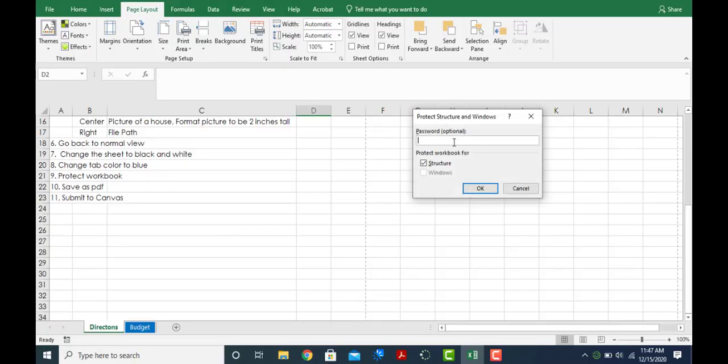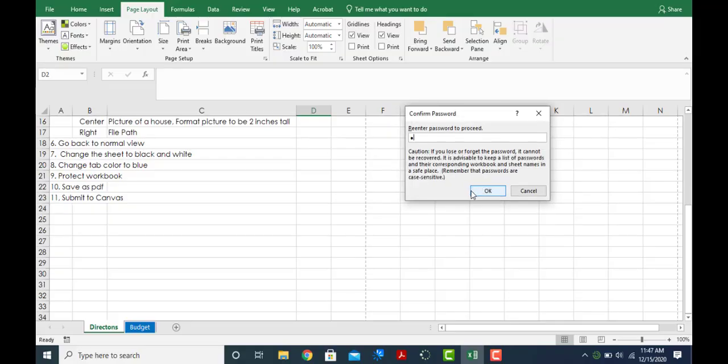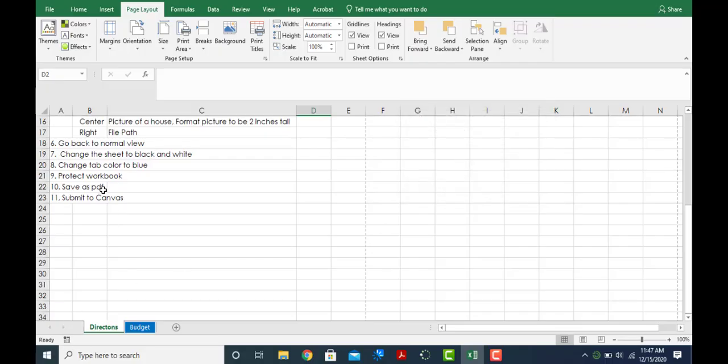Now I have to give it a password, so I'm going to make my password something I won't forget, for my sake. I'm going to hit OK, and it's going to ask me to re-enter it to verify that it is typed correctly. And now I've protected my workbook, so if anybody was to open this up, they wouldn't be able to edit it, they'd only be able to view it unless they knew the password.